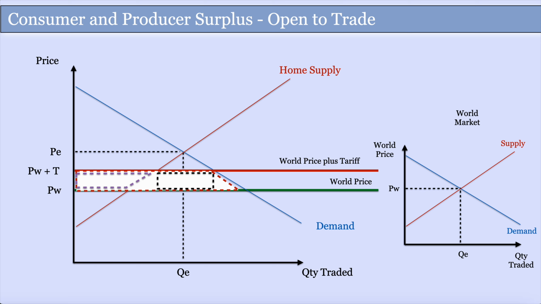So it's a lot to take in, but you really need to be able to work with those videos and show these areas. If you're in the exam, of course, you can't use colours, so you've got to use your lettering A, B, C, D, E, F, G, whatever you're going to do to show that loss. But hopefully that explains why surpluses are really quite important in the world of economics.